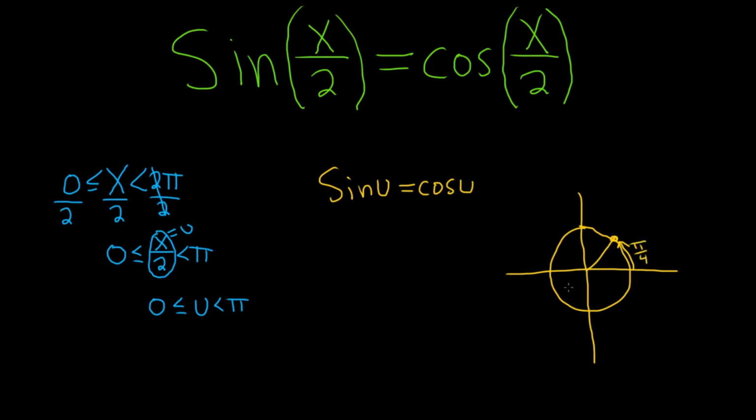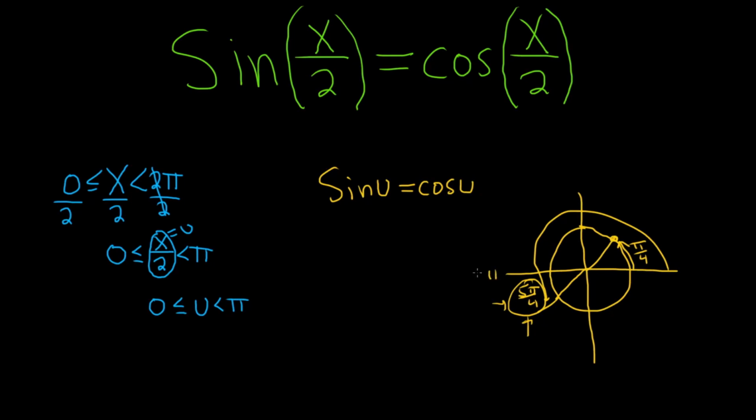And they're also the same when they're both negatives. That's going to be over here. So this will be 5 pi over 4. So those are the two angles where sine and cosine will be equal. In both cases, they'll be equal to the square root of 2 over 2, right? The sine of pi over 4 is square root of 2 over 2. So is the cosine of pi over 4. And in this case here, sine is negative root 2 over 2, and cosine is also negative root 2 over 2. So in both cases, these are equal.